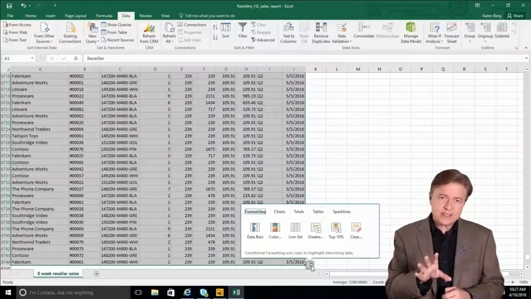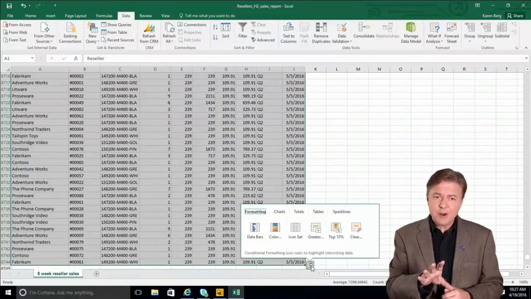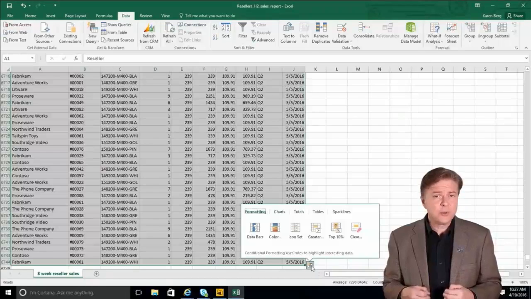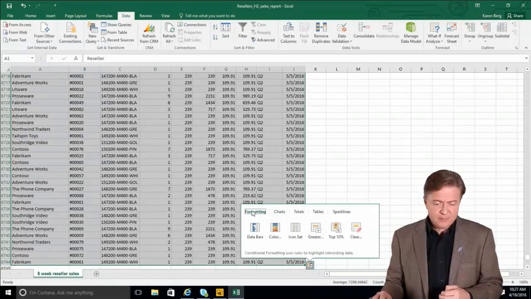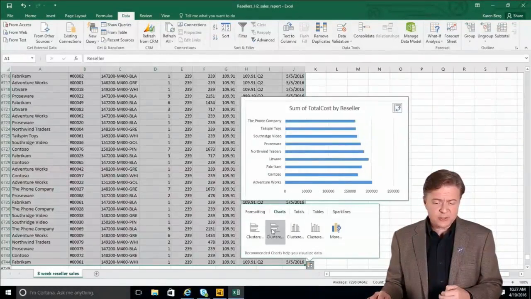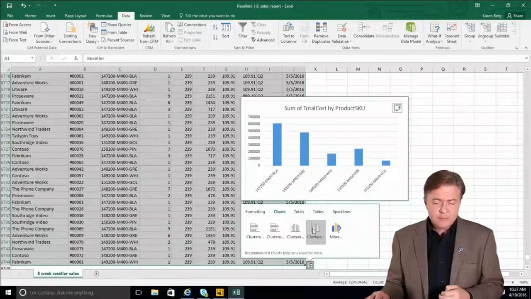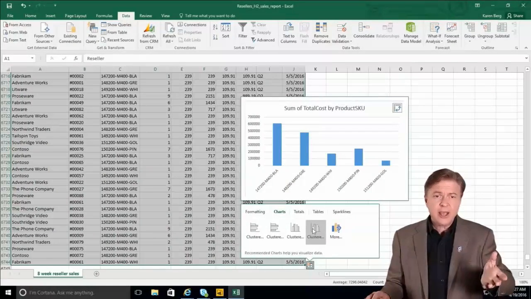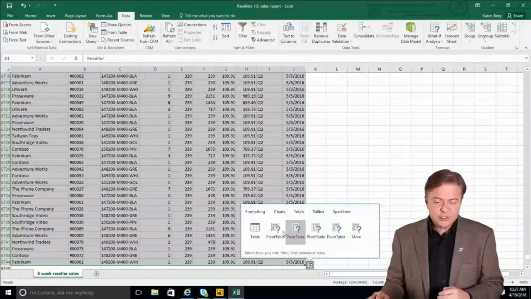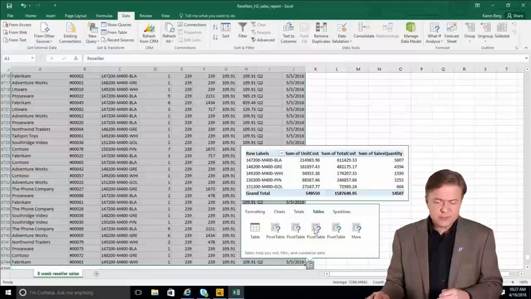Excel is taking a guess, based on the data that I have here, of ways that I can represent this and create the visualizations that will be important for that. So for example, I have my formatting tab, and here's a bunch of different conditional formatting options I have available. Or it will recommend charts for me, and I can simply hover over these charts and it will create the charts based on the information that's there and give me some options to choose from. Here's one for tables. I can choose the type of table that's interesting to me.